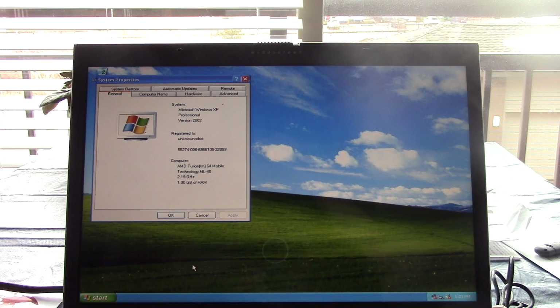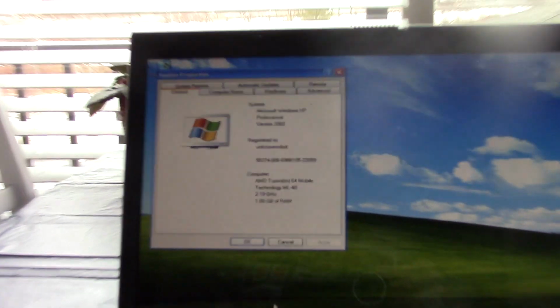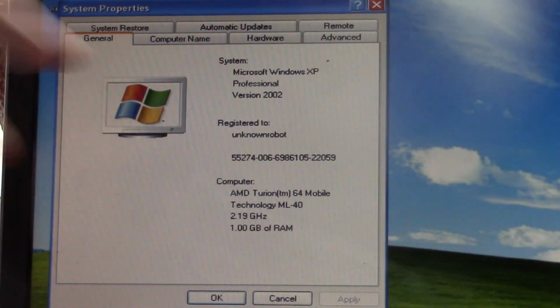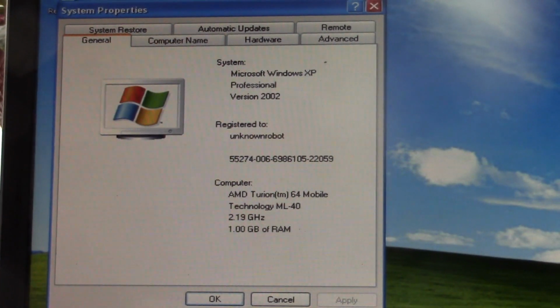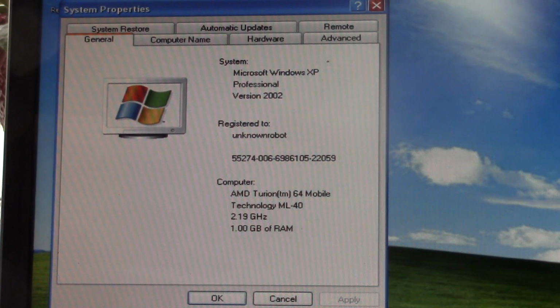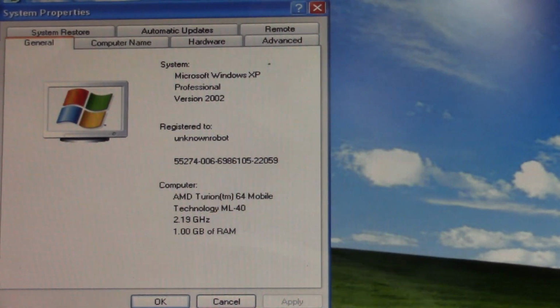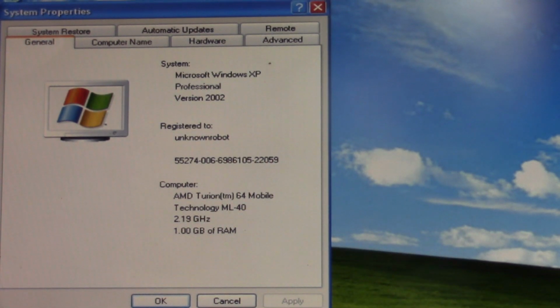Although now it's reporting 1 gigabyte of RAM. Hold on. Registered to unknown robot. Yeah, this is XP RTM. There's no service packs installed. Well, we're not going to be keeping it at XP RTM, obviously. We're going to be putting Media Center Edition on here because that's what the COA on the bottom is for.